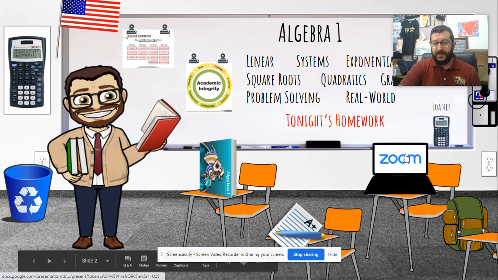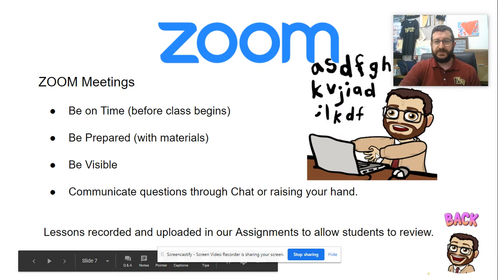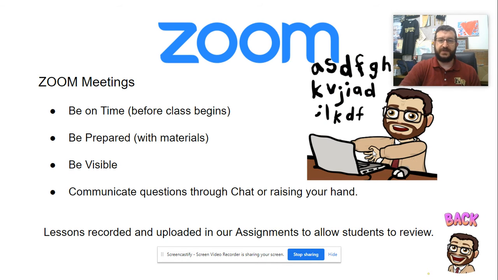All right. One of the things that was listed in the materials was a Chromebook, because we're doing most of our lessons through Zoom. I have the guidelines for my Zooms here on the left. There are 4. These are our norms for Zoom. I want students to be on time, which usually means to be early and in the waiting room before class begins. Be prepared with their materials, with their calculators, so they don't have to get up in the middle.